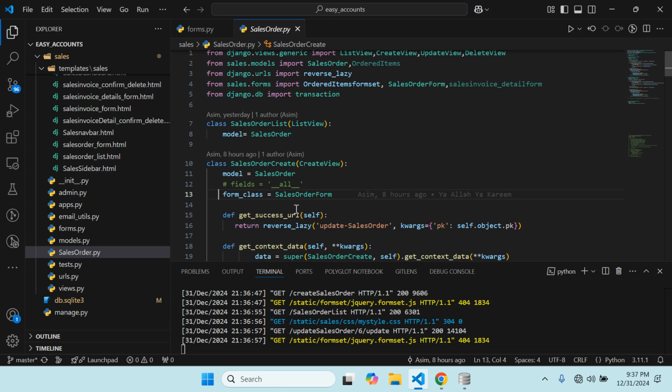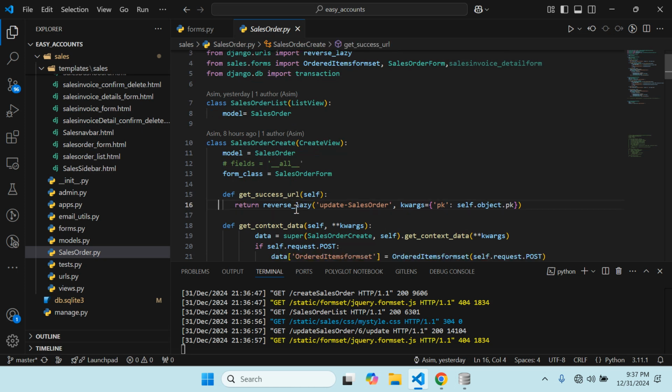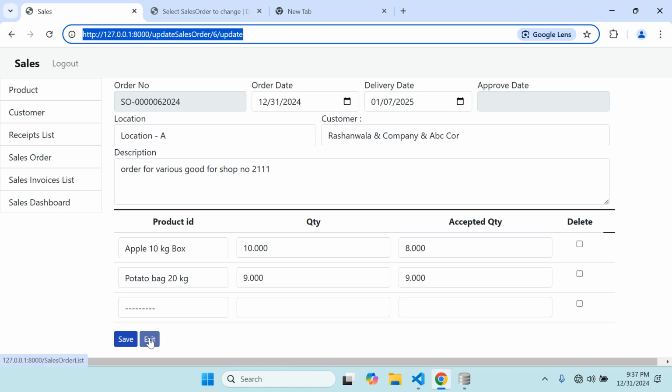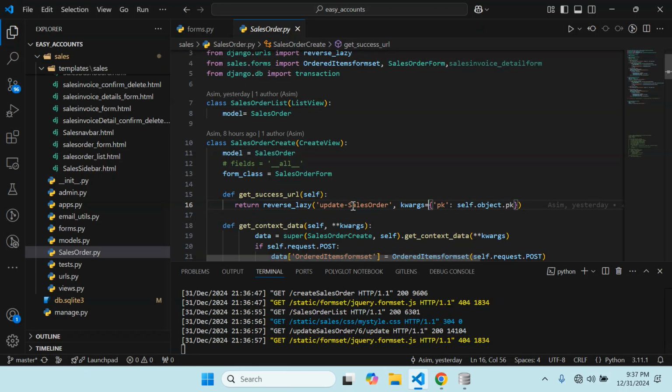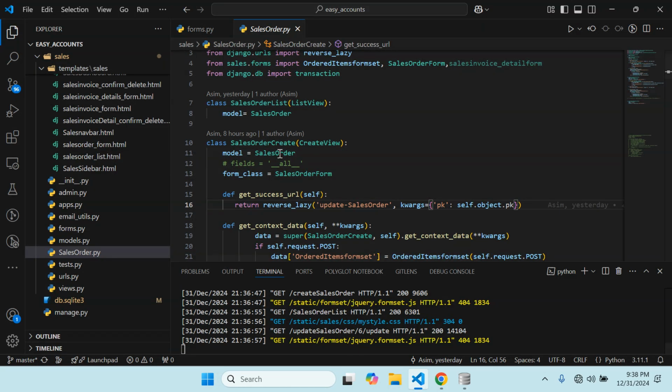We can also provide the success URL here, but I use the success URL because I have to provide the primary key also. For example, I want to save, and after saving I want to come back on the same URL, the update URL. Why? Because with the primary key, the update URL will go to the same form, not going to any other route. If you know web application coding, how we move between URLs, you can understand.